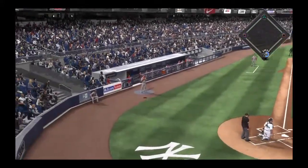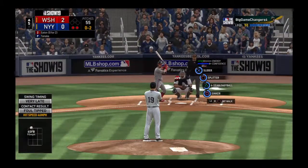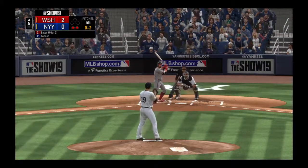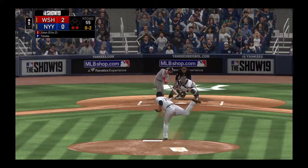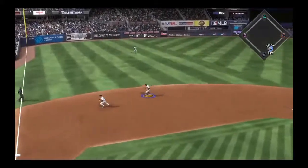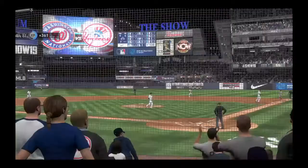Again, he sends it out of play. Hey, great job just to be able to foul that one off. In today's game, that's what we're seeing. North-south. Pitchers want to elevate, want to get you out above the zone or below it. Hit on the ground out to short. Scooped up on the backhand. Throw in the dirt, but a good scoop at first saves an error as the side is retired.